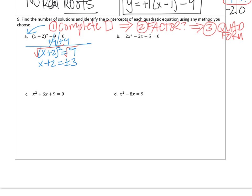Now this is where a lot of you made some errors, so let's make sure we do this right. We need to get the x alone. They're adding 2, so I will subtract 2 from both sides. When I subtract 2 from both sides, I get x equals negative 2 plus or minus 3. Notice that the plus or minus belongs to the 3, not the 2. Did you see my negative just got dropped? There it is. Okay, so negative 2 plus or minus 3.